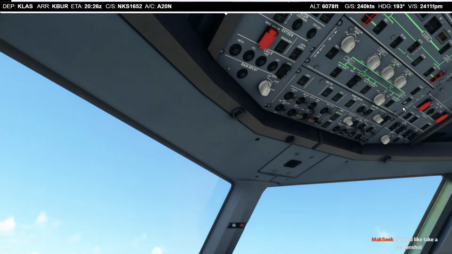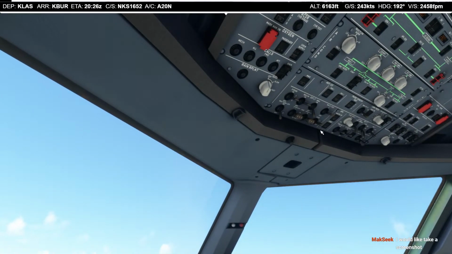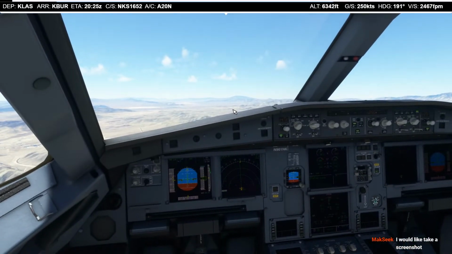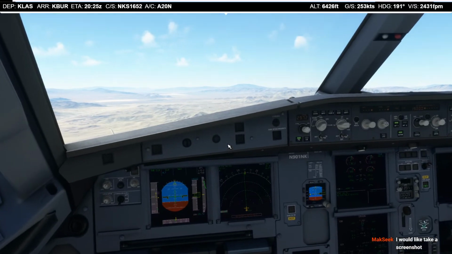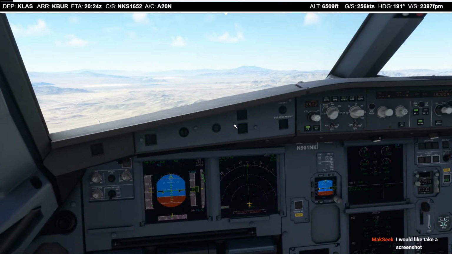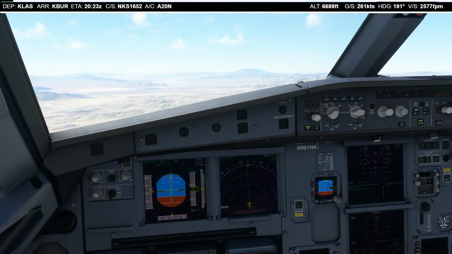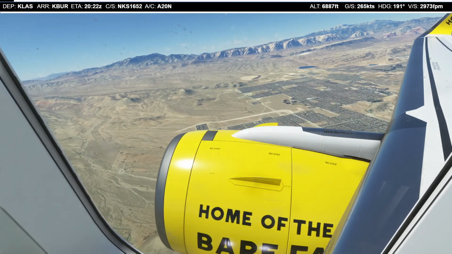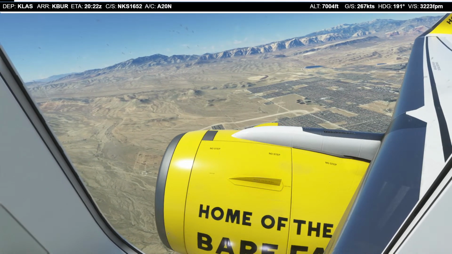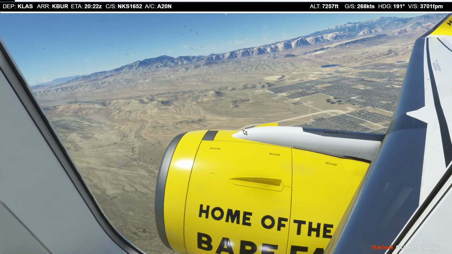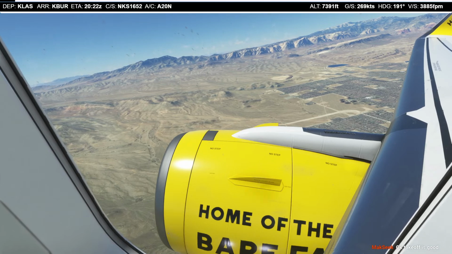LA Center, Citation 7 Papa Whiskey, checking in with you, flight level 430. November 7 Papa Whiskey, Los Angeles Center, good afternoon. Maintain flight level 430.